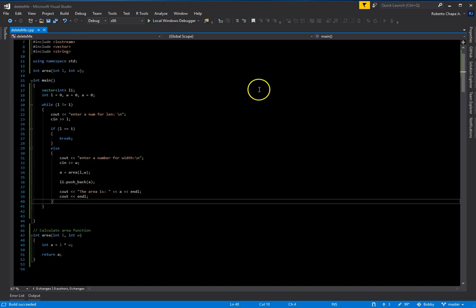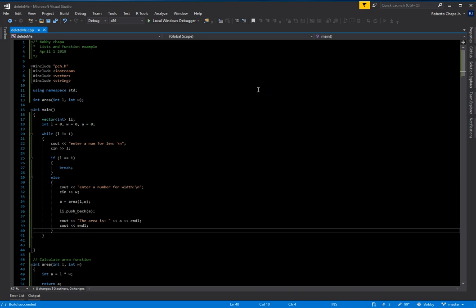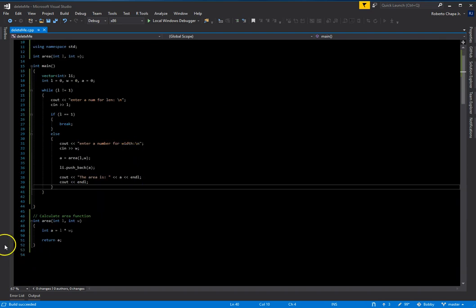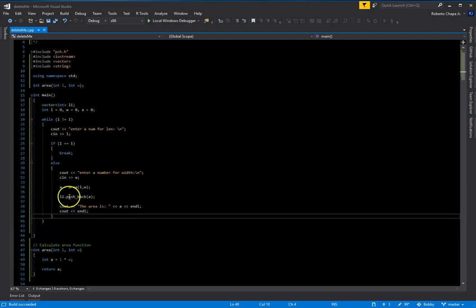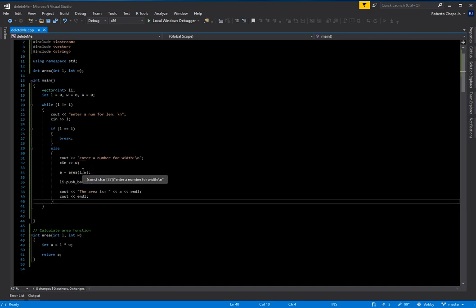So remember what I taught you earlier. You want to compile your code frequently to make sure you haven't made any mistakes and that everything's working properly. So right now we know that everything is working fine. We can take in our numbers, our function's working, it's being calculated, it's being returned. The only thing we're not sure about is if the whole list thing is working, because we haven't done anything with our list yet. But right now we just wanted to make sure our while loop was working and that our exit was working and all of that.